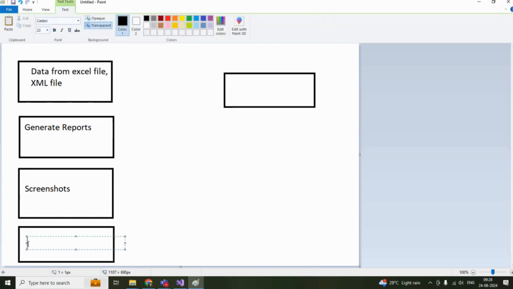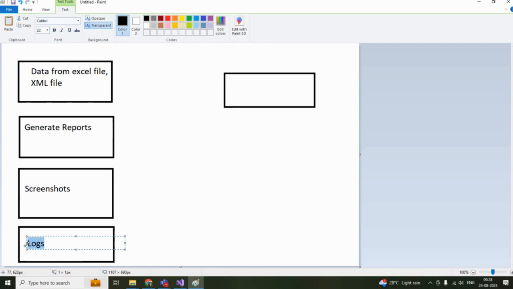Now, what are logs? Suppose you want to know what happened each and every moment in your framework, or many more requirements. Logs are like, at what time what your code is doing at that time.